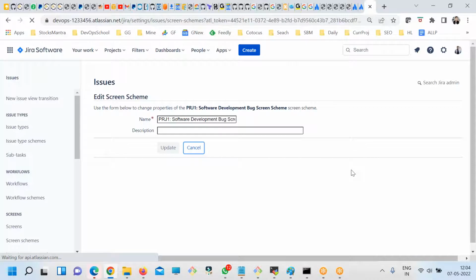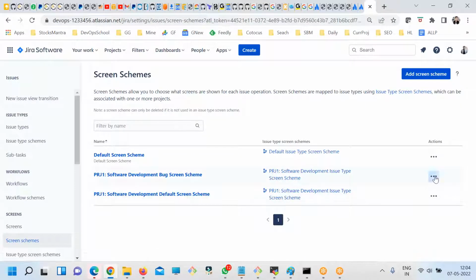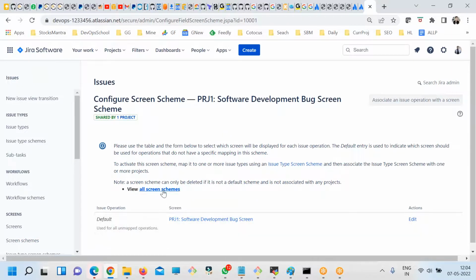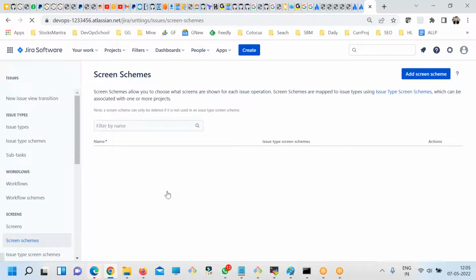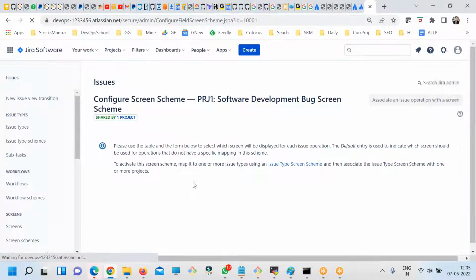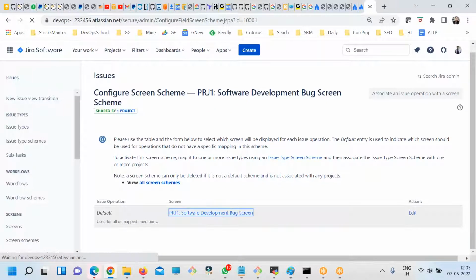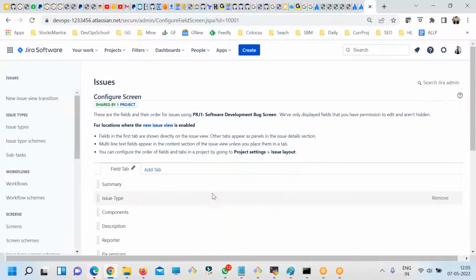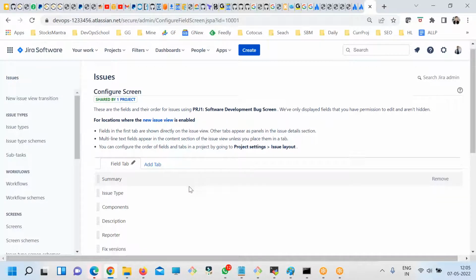No, just this has to be configure, view all screen schemes, and for the project, okay, I'm clicking on the wrong option actually. Here it is. Okay, so I clicked on this.